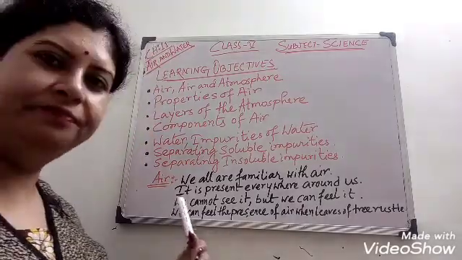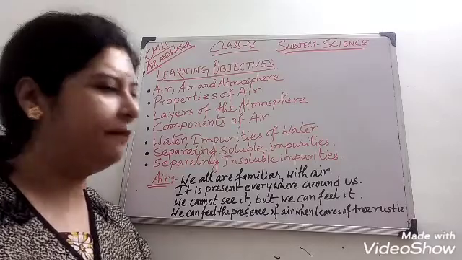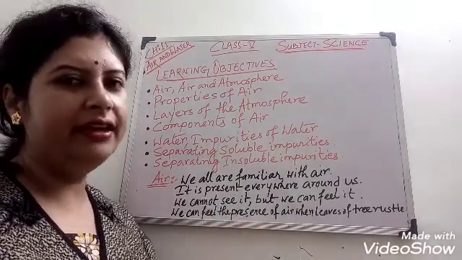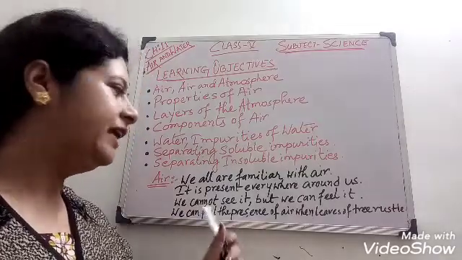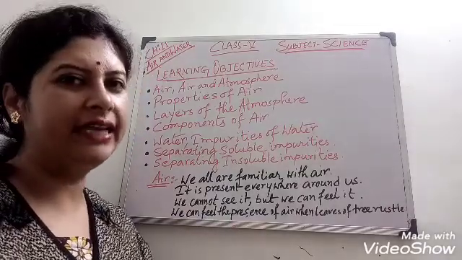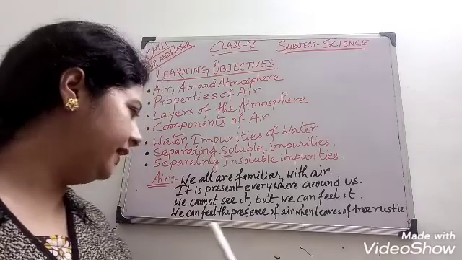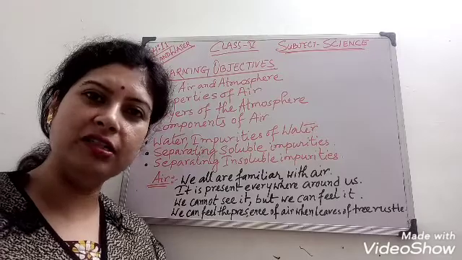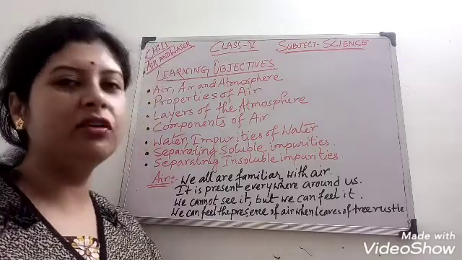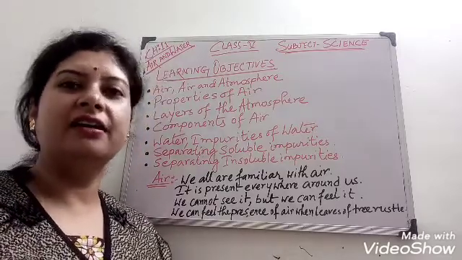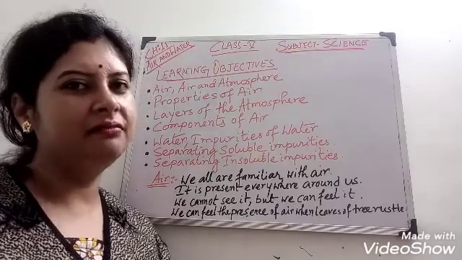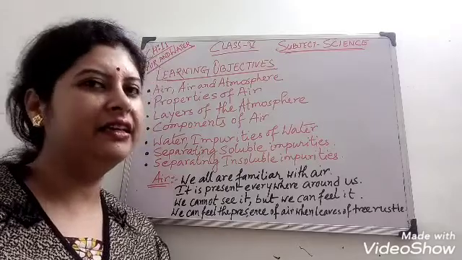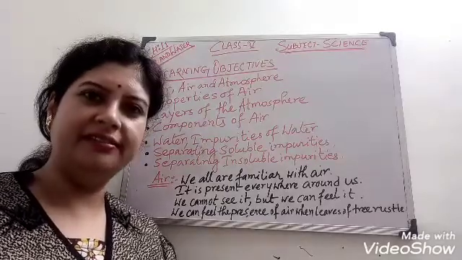First, air. We all are familiar with air. It is present everywhere around us. We cannot see it, but we can feel it. Next, we can feel the presence of air when our hanging clothes are moving and the leaves of the trees rustle. All these things tell us that air is present around us. Clear, children?